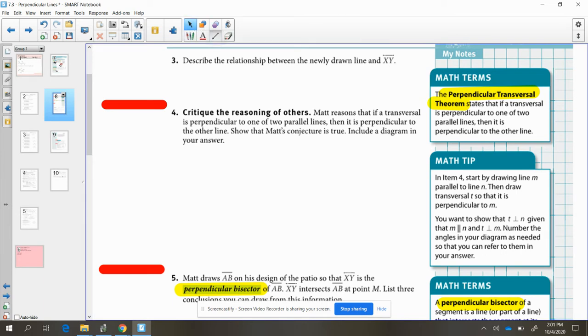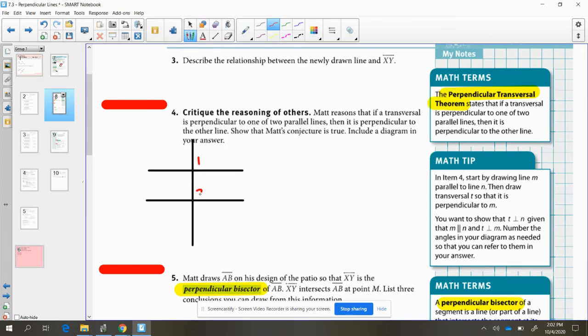That also goes with the idea of the perpendicular transversal theorem. Basically, what that tells us is, if we have these 2 parallel lines, and we know that these lines are parallel to each other because angle 1 is congruent to angle 2, let's call these line M and line N. If those are congruent, these lines are parallel. And if we know that these each measure 90 degrees, we know that the lines have to be perpendicular.